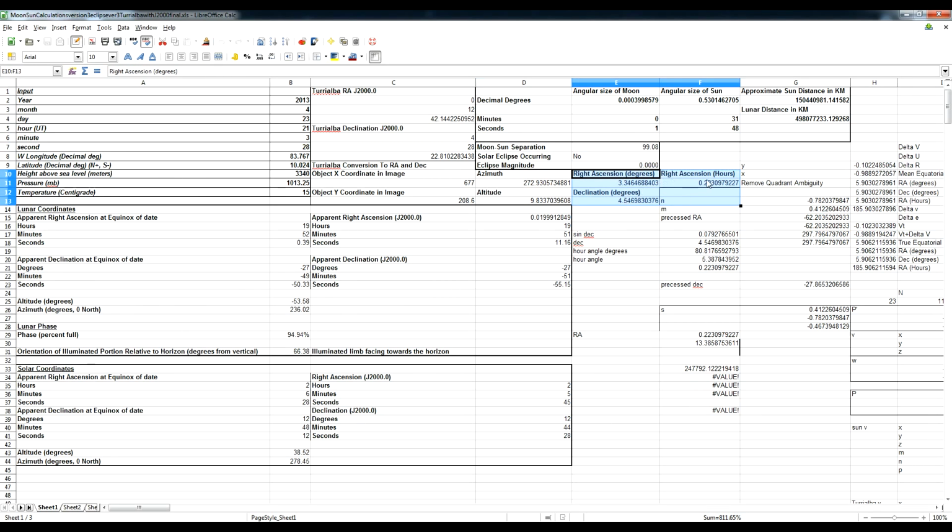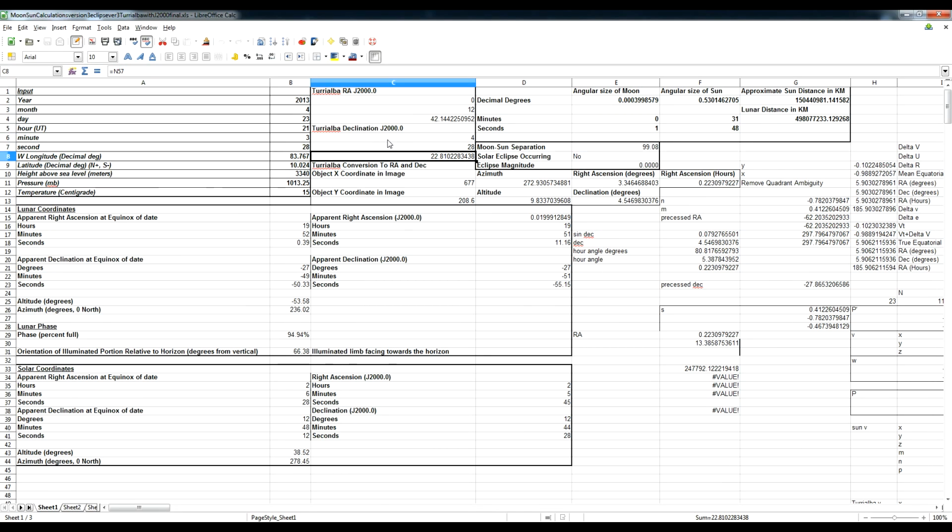Now these fields here are at the equinox of date, the date of observation, but I've also included additional calculations that will process them back to J2000, the standard J2000 format, so that you can plug them into any standard program and calculate an orbit for it, or at least try to, and therein lies the problem. So first of all, right ascension, hours, minutes, seconds, and then declination degrees, minutes, seconds.